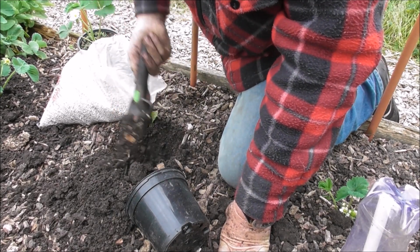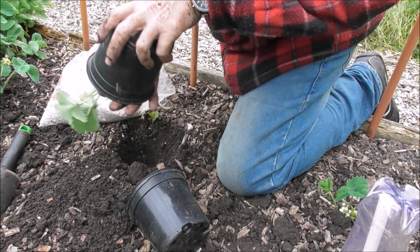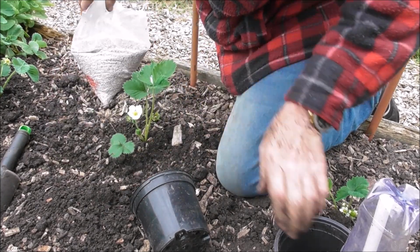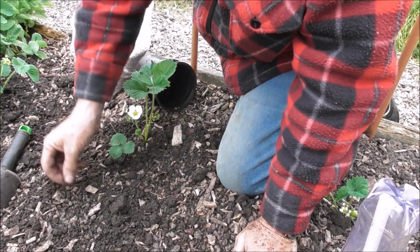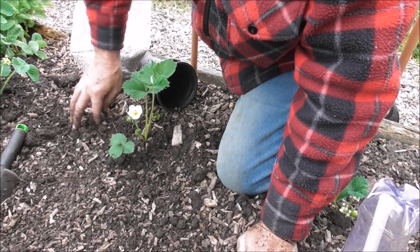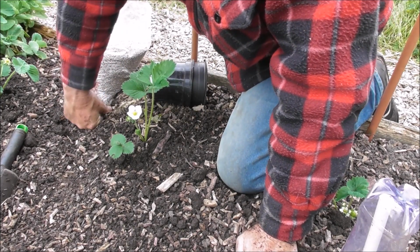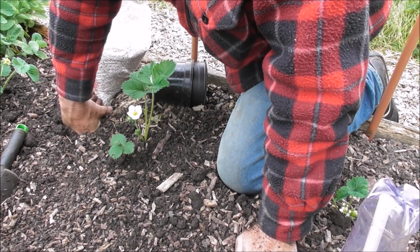This bed, by the way, has had all that chicken manure that's gone out of the chicken pen into here. So not only has it got all this Grow More, look at these worms here. Right, I'm going to get my watering can, give them a quick watering, put the net over them, and I think we're going to do all right for the strawberries.